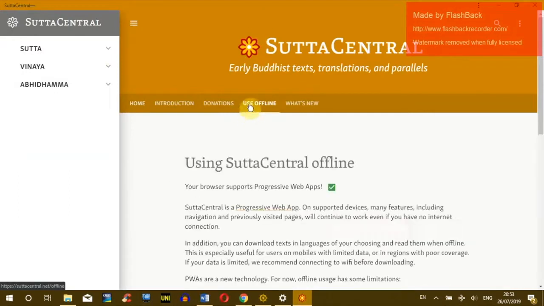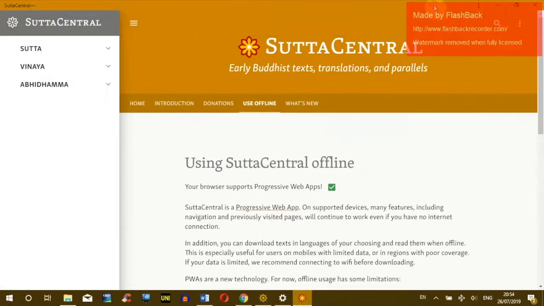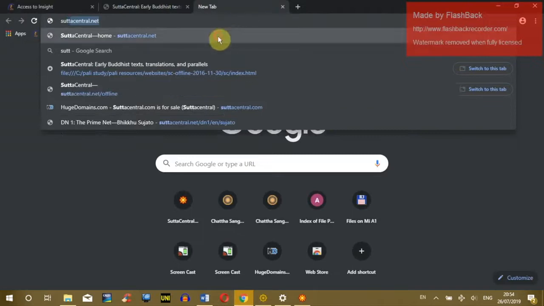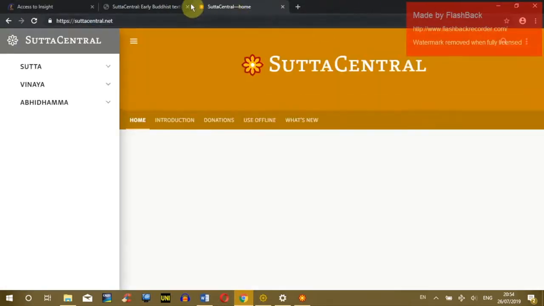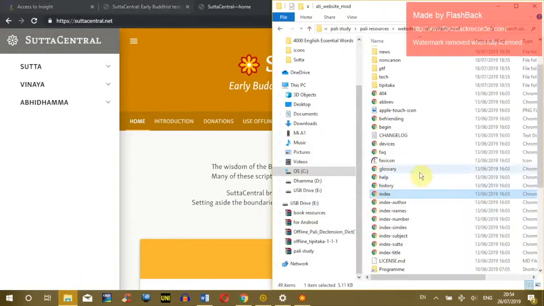Next thing, you go to use offline, and so sorry, I should have mentioned earlier, you need the latest version of Chrome for this. So if you have some kind of older version, like for example with rectangular tabs here, it won't work. It needs to be the rounded ones. So just make sure you have one of the latest versions of Chrome installed, at least the one that I provide here in this package.